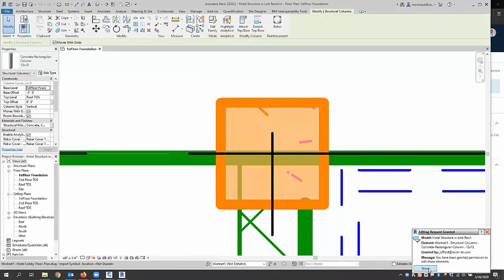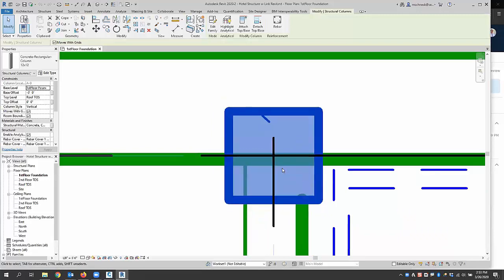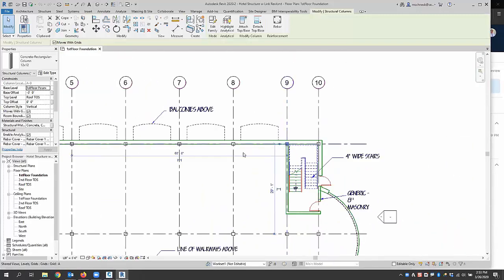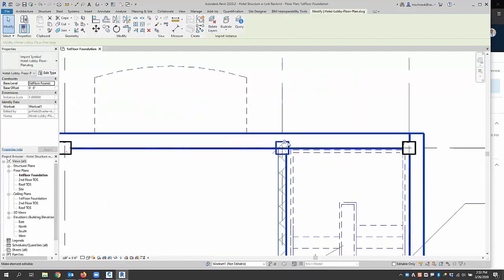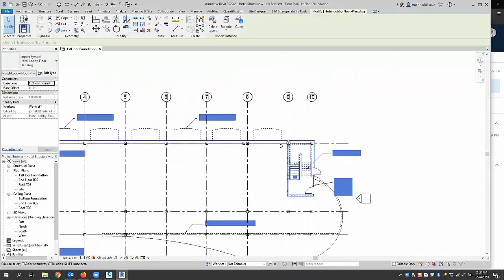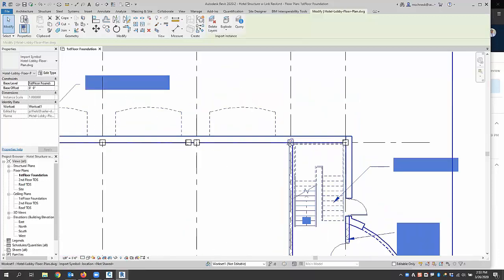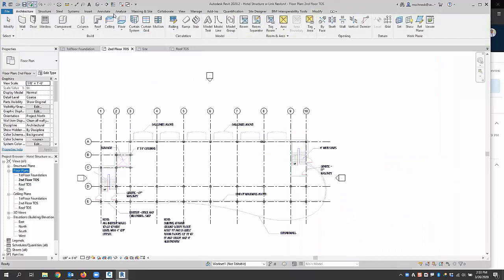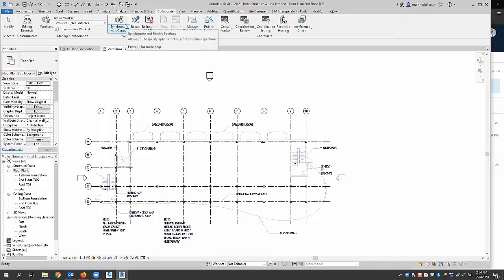Right, because every time you do something that's tied between work sharing with this workflow, it allows you to interact with each other. So on my end, when Mark said, hey, I want to request to change this, on my end it actually comes up and says, do you grant access? Do you want to deny it? Do you want to basically ask why? So when I hit grant, that automatically gave you permission to do that. All right, but any changes I made, I would come back here to collaborate and I would synchronize with central, right? Yes.